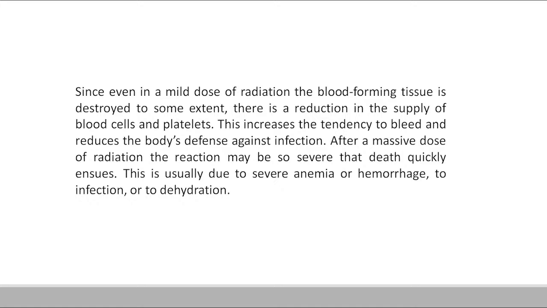Since even in a mild dose of radiation, the blood-forming tissue is destroyed to some extent, there is a reduction in the supply of blood cells and platelets. This increases the tendency to bleed and reduces the body's defense against infection. After a massive dose of radiation, the reaction may be so severe that death quickly ensues. This is usually due to severe anemia or hemorrhage, to infection, or to dehydration.